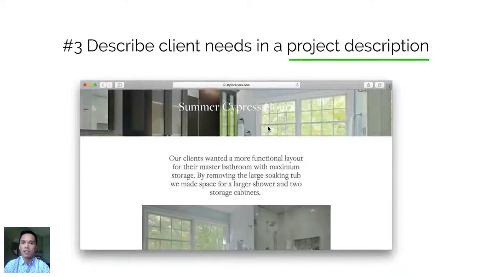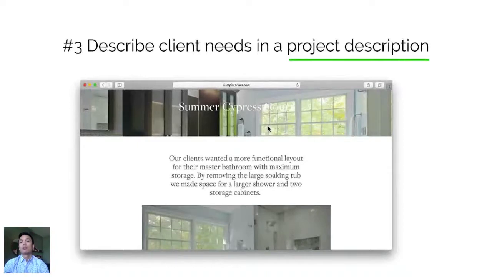And it's not just you telling them, oh, my approach is client focused. It's one thing to say that your approach is client focused, but putting this project description here in your portfolio proves that your approach is client focused. Okay, and it proves that you are listening. It proves that you understand, and it proves that you empathize.